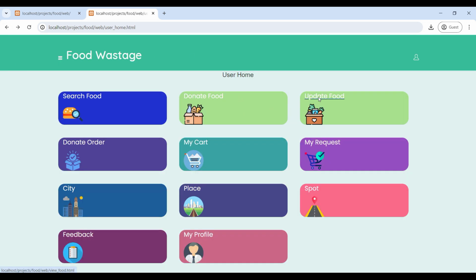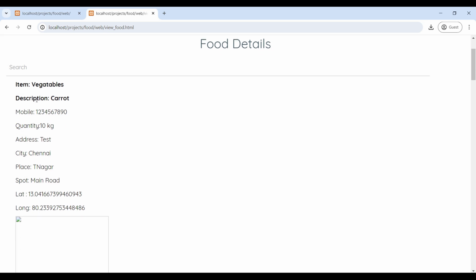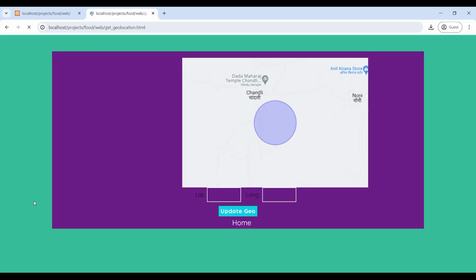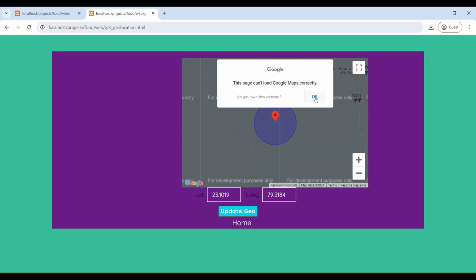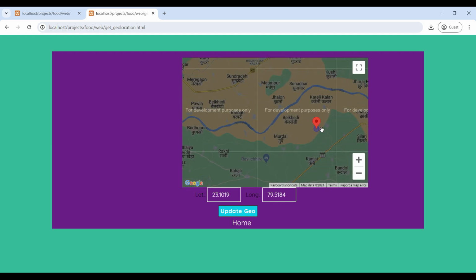Next go to update food. Here you will see the donated food details. See the information and then update the location. Go to the Google map. Here you will see the red bubble.